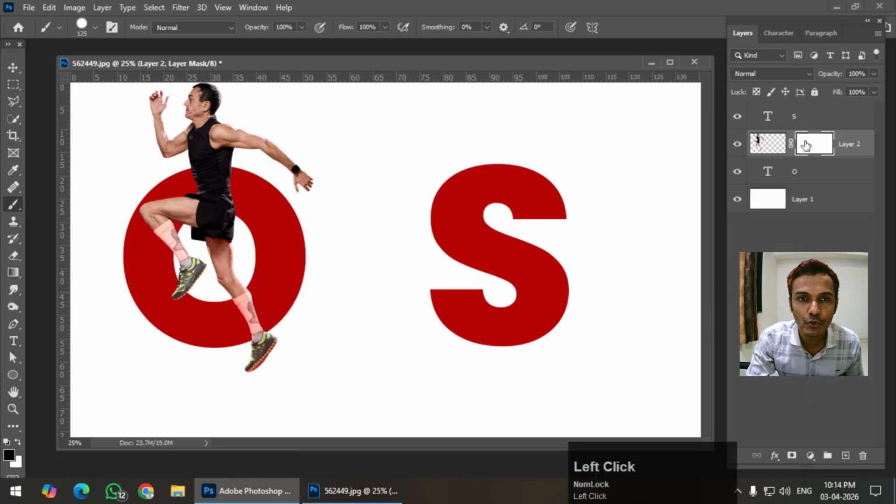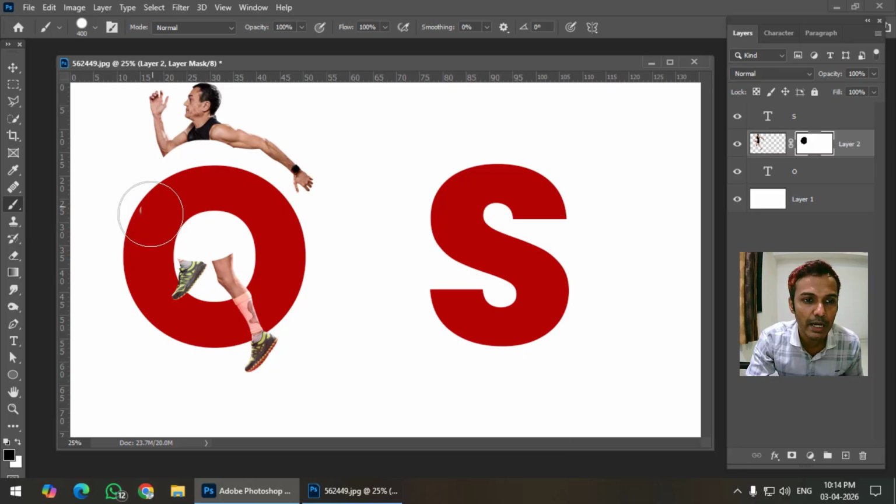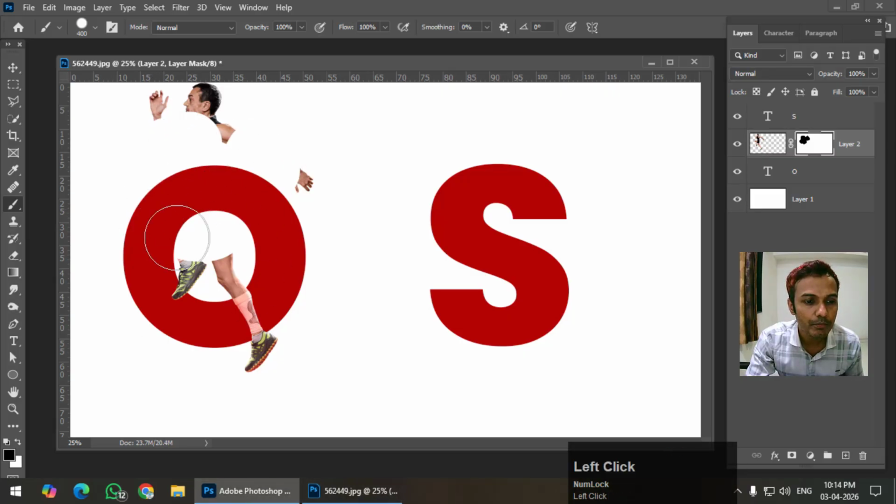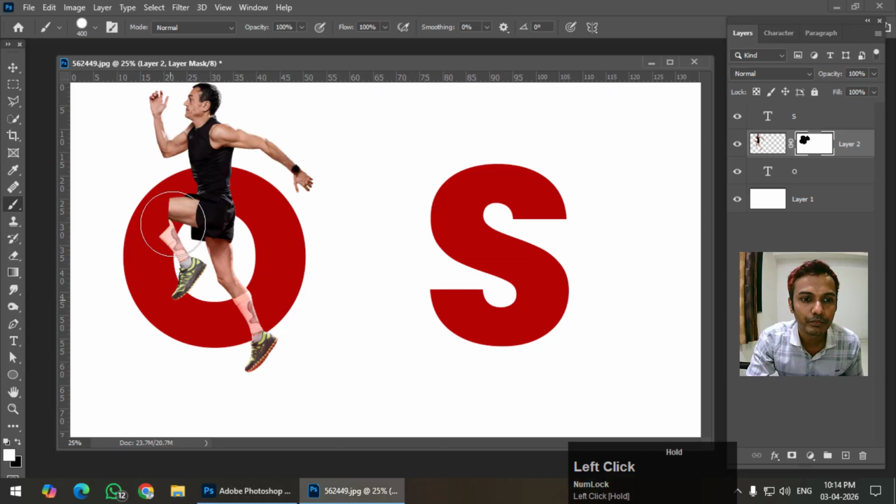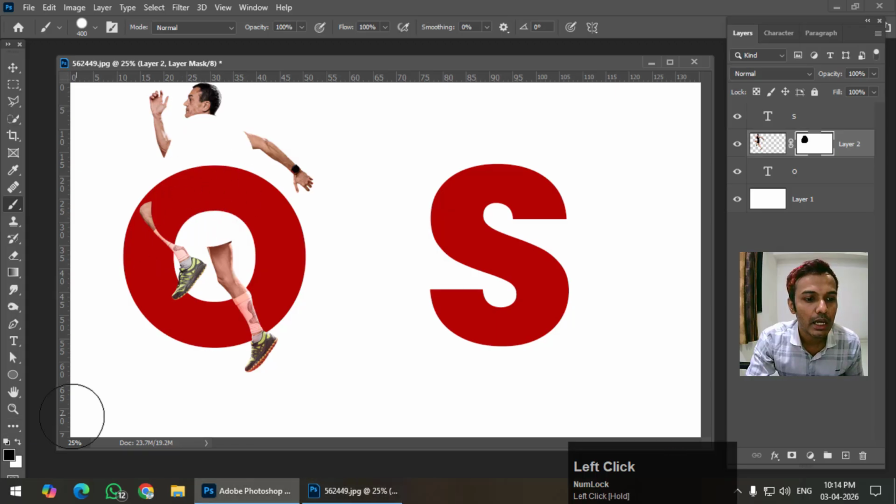If you choose black color in the foreground, it will hide the layer like so. If you have black color on the foreground, it will hide the layer, and if you have white color, it will unhide. As simple as that. Black color hides and white color in the foreground unhides.